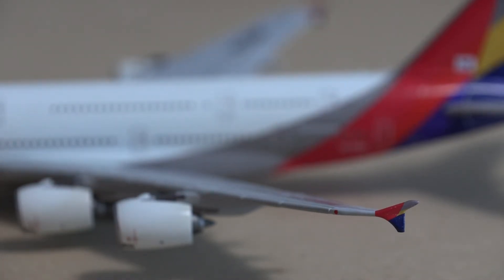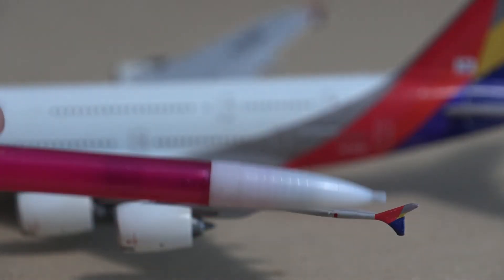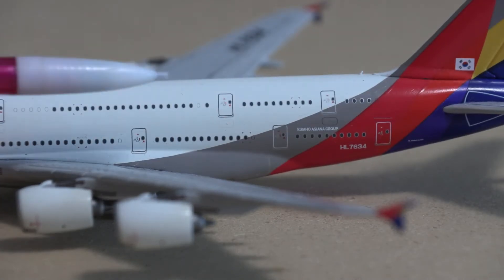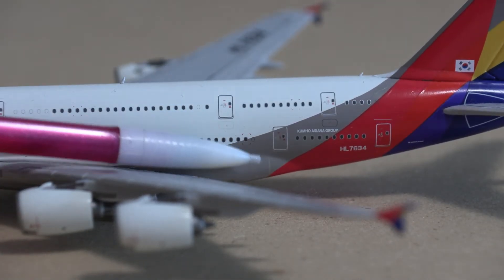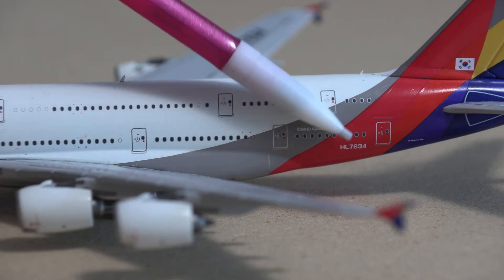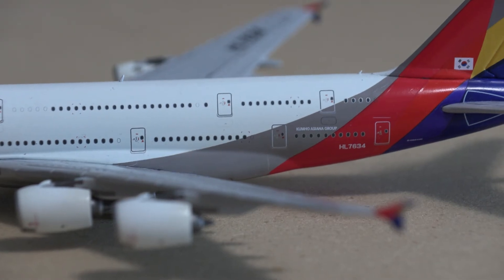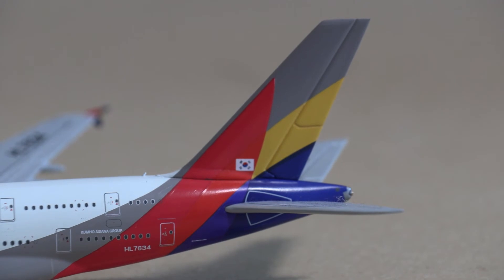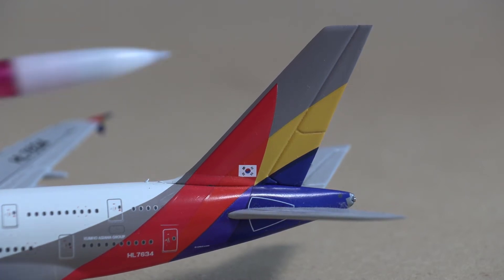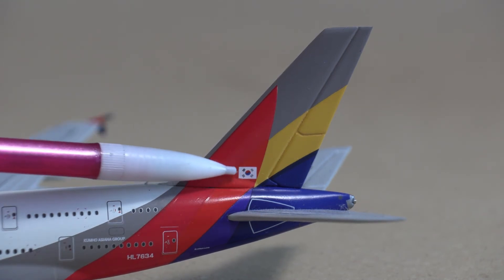I'd like to give a quick shout out to Gemini Jets for the detail on the winglet, because that can be very hard. You have a dark blue, a red, a little bit of yellow, and then a gray at the top. Moving back to the body, you've slowly transitioned from the white color to the gray color, then to the red color towards the back. You have your registration and then four different doors, which could be used for crew boarding. Here is a quick view of the tail — it is a little bit different than the ANA one. I do see the detail on the tail with the colors and then the Korean flag.